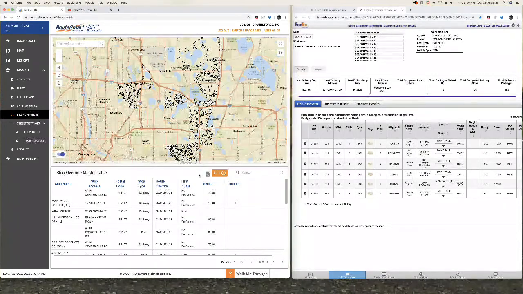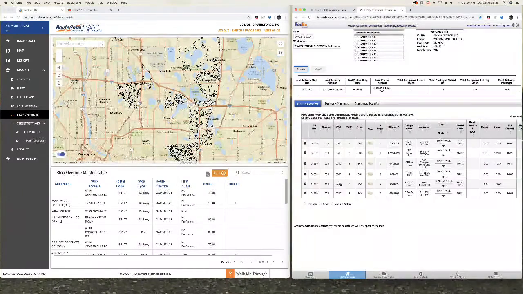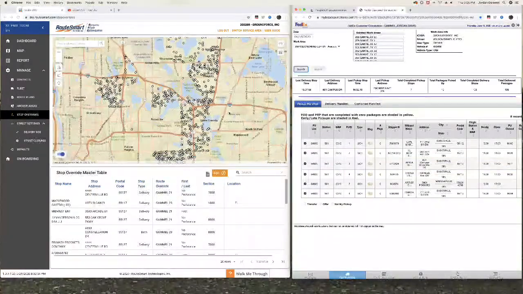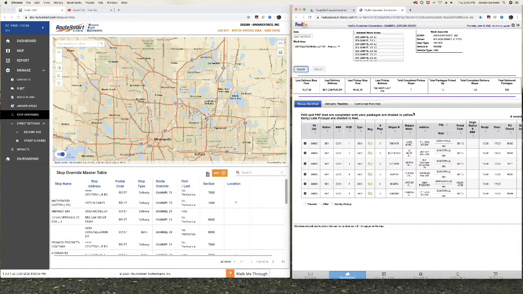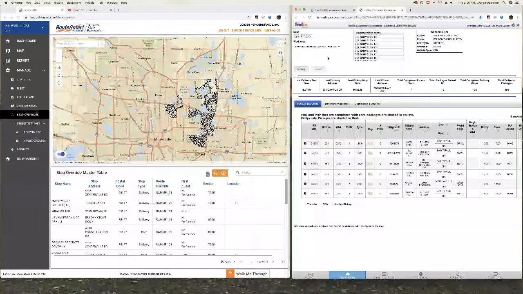The other problem with this is your pickups. If you have one driver do the pickups in the territory, but the other driver does the deliveries in the area, it will automatically assign the pickups to the driver that does the delivery. So it does not want you to keep crossing borders, and it does not want it to be ran that way. So in that instance, you have to go into FCC every day, move the pickups accordingly, assign them to the proper territories.